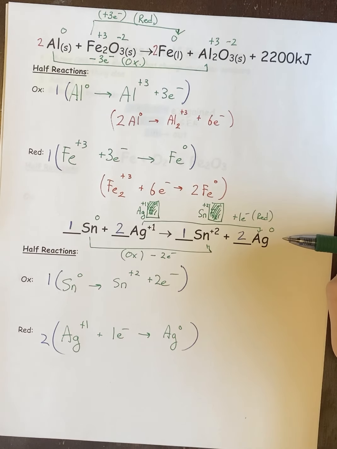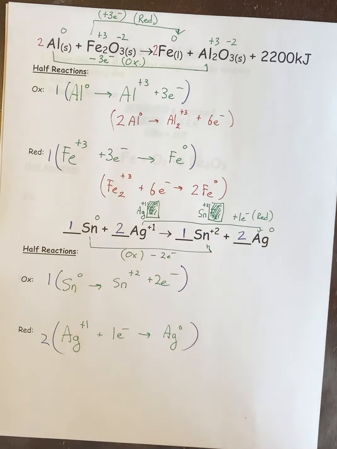And so what they're doing is they're trying to prevent you from using standard balancing to get balancing coefficients and forcing you to use oxidation and reduction rules to get balancing coefficients. That's the whole point of this problem. You would never see this anywhere else. It's really just to test your knowledge to see if you know how to do it this way and not an alternative way. And so that concludes the half reaction lesson.